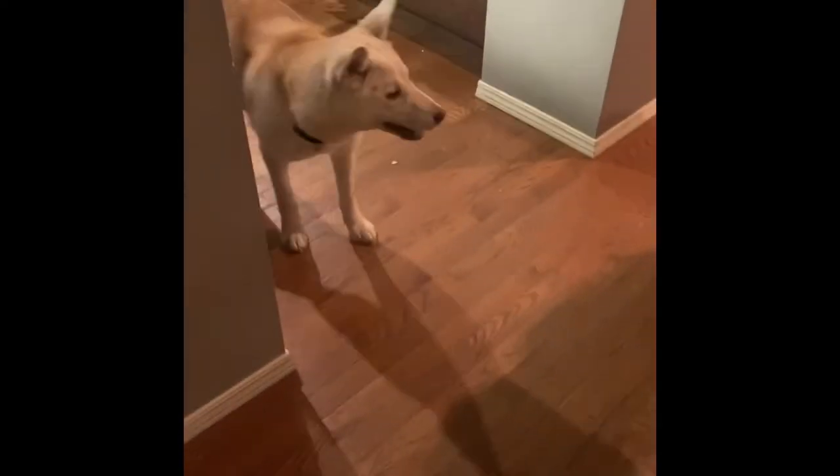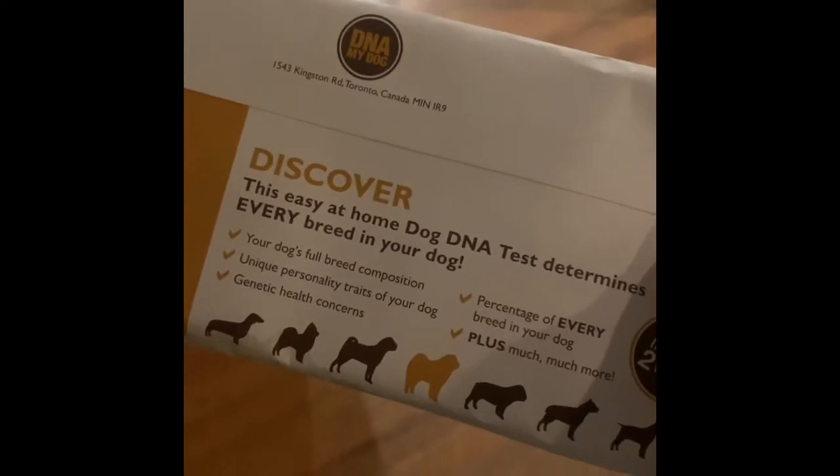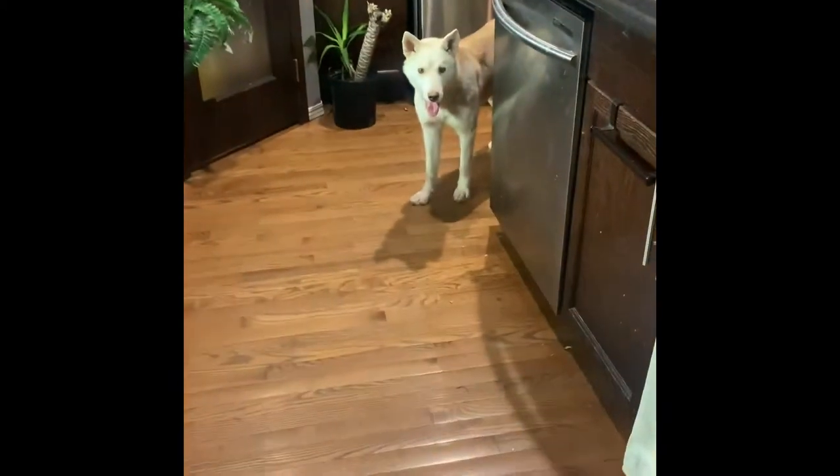I got to wondering, because this dog has really good behavior — she doesn't really seem all that wild to me. I wondered: is she really wild, or has she just not had any human contact? So she let us do a DNA swab, and we're currently waiting on results of her DNA test. I'm pretty sure it's going to come back that she's 100% dog, some sort of husky mix — but we'll keep you updated when we find out.